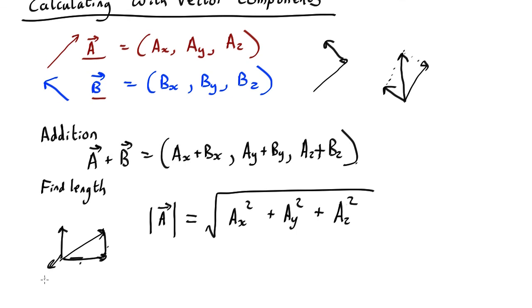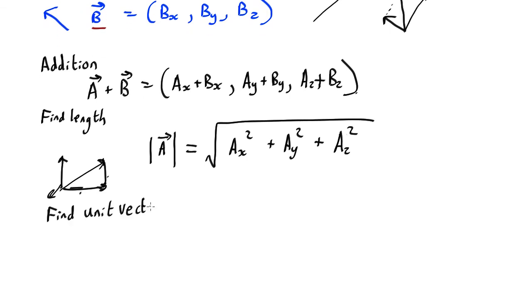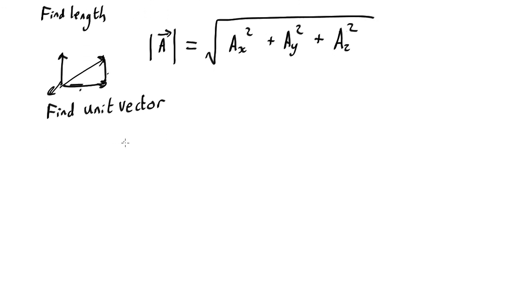And finally, if you want to find the unit vector, if you remember, a unit vector points in the same direction as the vector but is of length 1, and it's useful for saying which way something points if you don't care about how strong it is. So the unit vector is written with a little cap over the top, and that's just going to be the vector divided by the length. So if the length is bigger than 1, divide by the length, it brings it down to a length of 1. If the length is smaller, dividing will make it bigger.